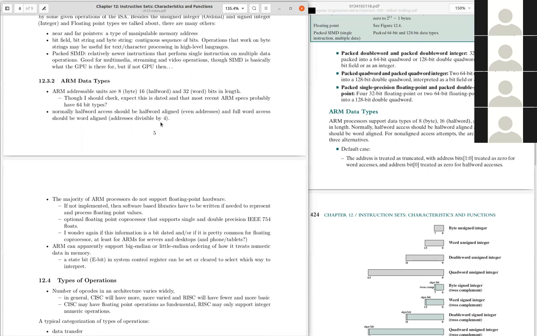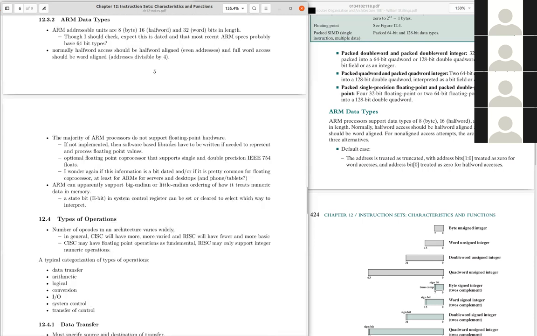So actually, this is true. The majority of ARM processors don't actually have floating point operations. So that's another thing that makes ARM much simpler, makes it a reduced instruction set computer, right? Although, floating point is so important. So typically there's a mathematics coprocessor that does floating point. So you're not forced to have your floating point library implemented all in software. You just have to make certain that you're calling the math coprocessor to do your floating point operations if you're doing a lot of floating point heavy operations.